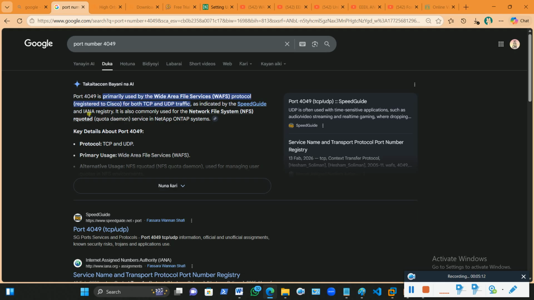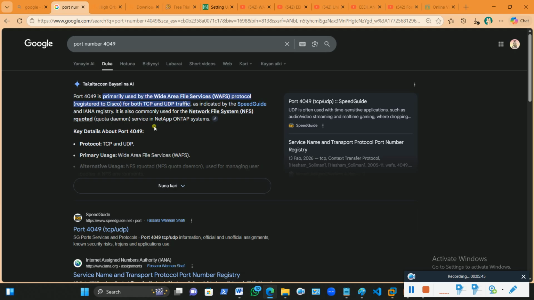They say port 4049 is primarily used by the Wide Area File Services (WAFS) protocol and registered to Cisco for both TCP and UDP traffic, as indicated by SpeedGuide and IANA. All of us know what IANA means because they are the custodian of registering IP addresses and assigning authority over IP addresses.